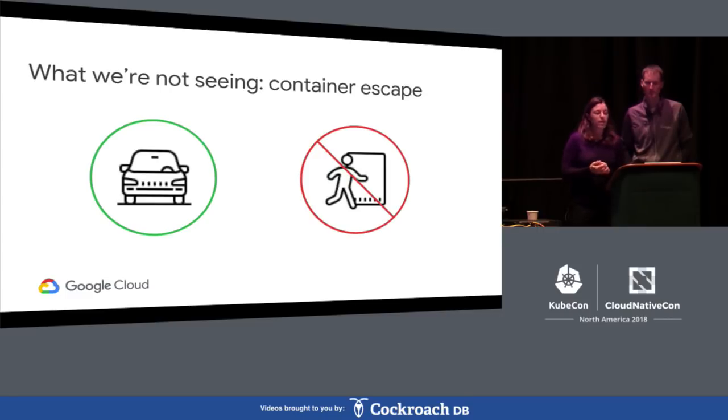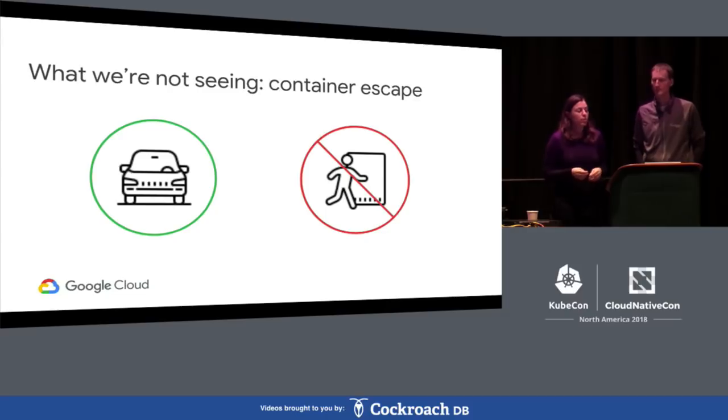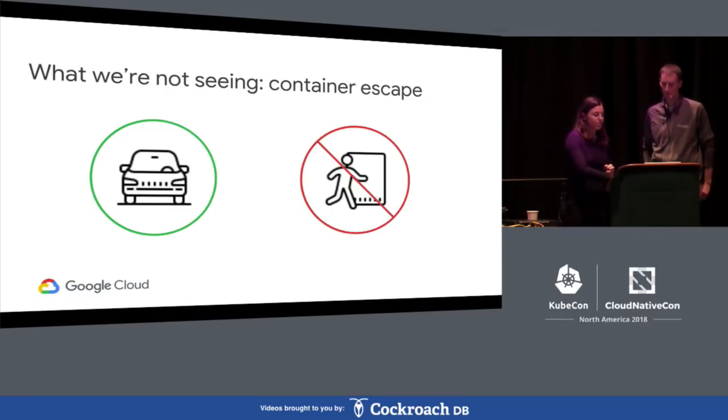Now, inversely, what people are really scared of, but doesn't actually happen in practice, are container escapes. A common concern about containers is they don't provide a strong way to contain workloads. Users are hesitant about running multi-tenant environments, deploying two containers for different workloads on the same VM, because they're worried about one workload affecting another. Though this is possible in test environments, this is not what we've seen in the wild, and if I had to guess, it's still a while away, at least from being public. That leads really well into the next topic for conversation, container isolation.